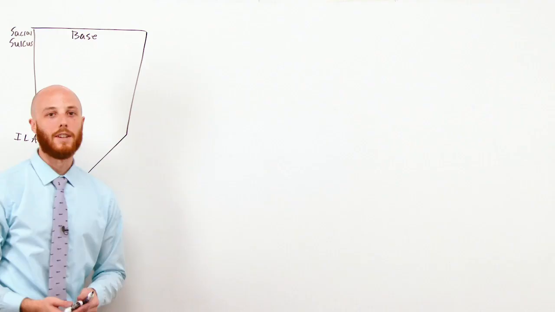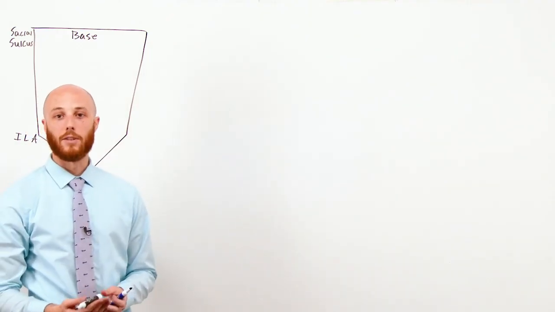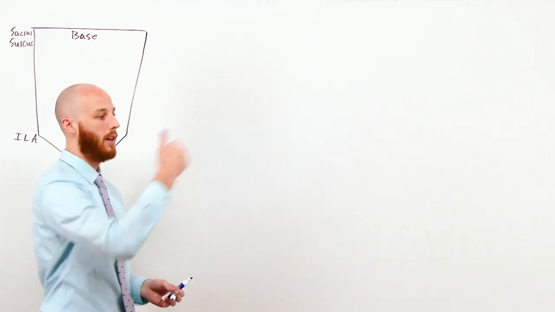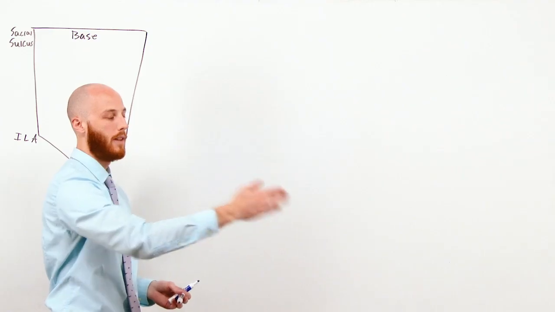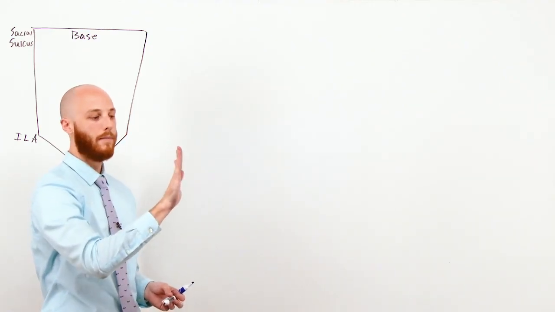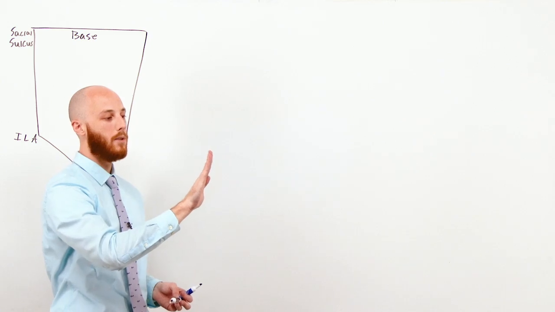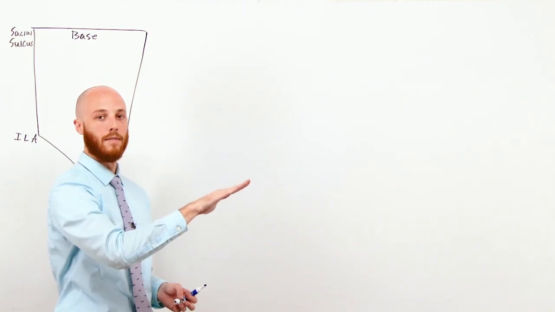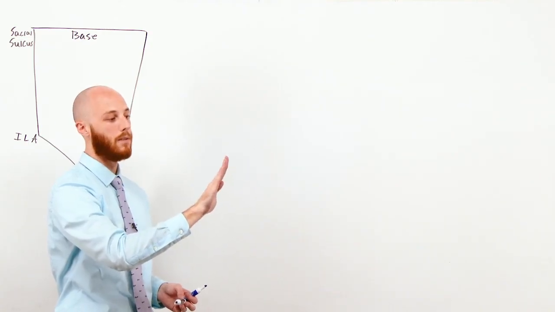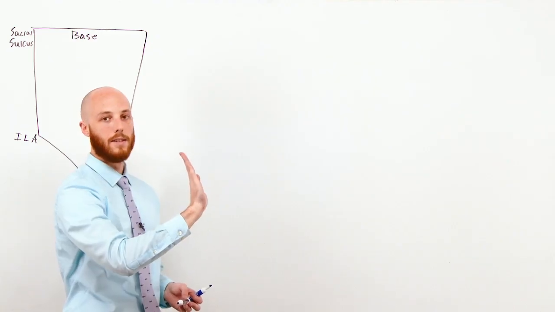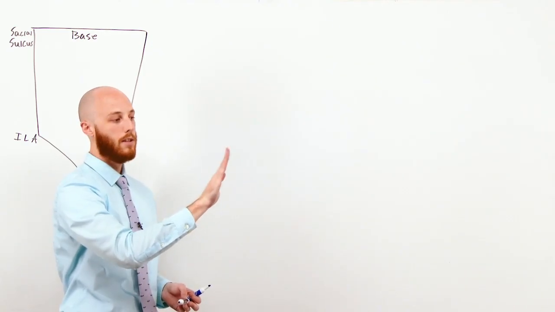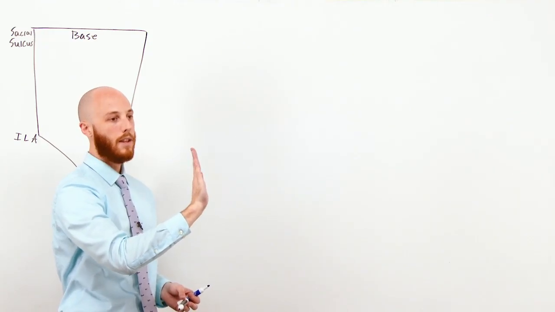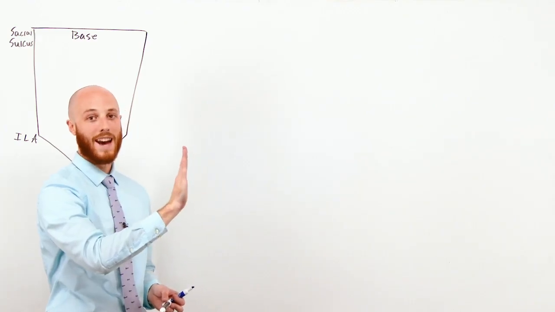The next thing that you need to understand is how the sacrum moves. So imagine that I'm on the posterior side and this is the anterior side. My hand's going to be the sacrum. If the base of the sacrum moves anteriorly, this is considered sacral flexion. If the base of the sacrum moves posteriorly, this is considered sacral extension. So flexion forward, extension backward.